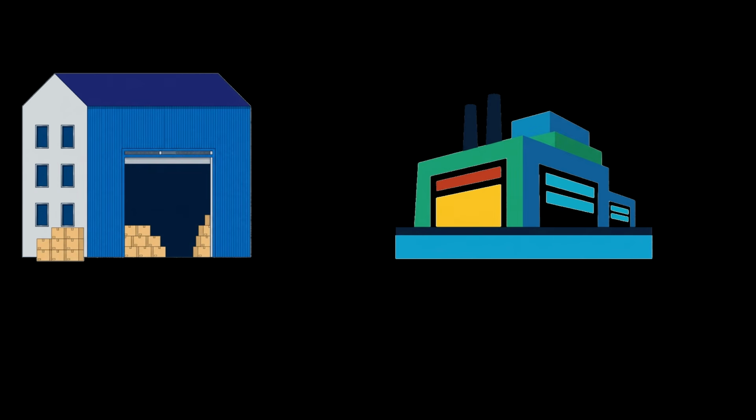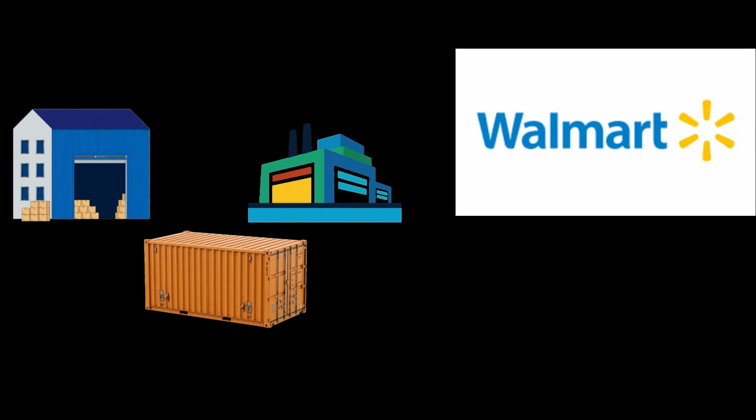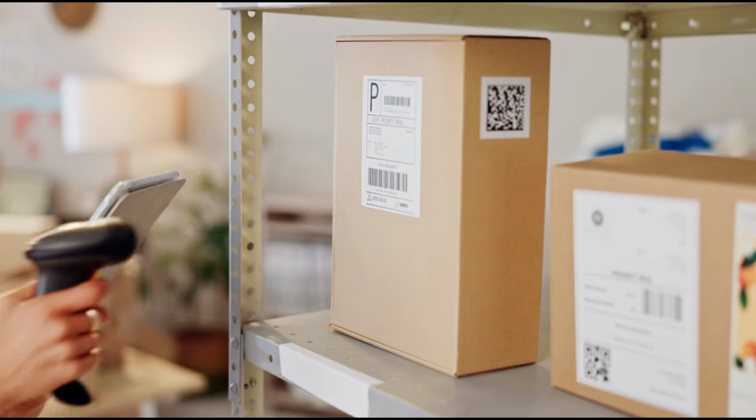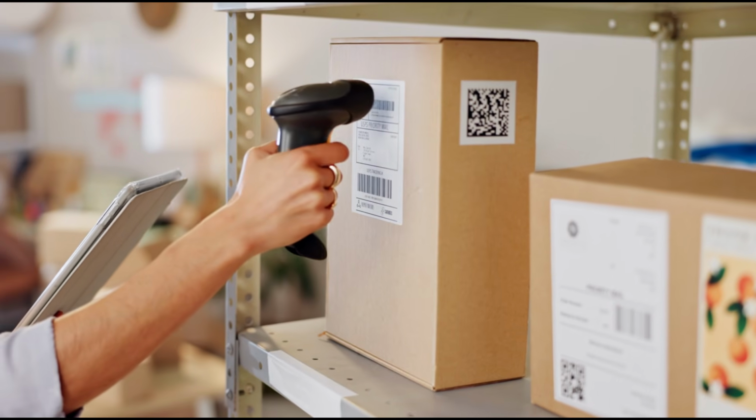This data flows instantly to the warehouse, the factory, and even shipping containers across the ocean. This synchrony allowed for the rise of big-box giants like Walmart and Amazon. By knowing exactly what was selling at every second, brands stopped reacting to the market and started predicting it. It transformed global logistics from a guessing game into a high-speed data loop.